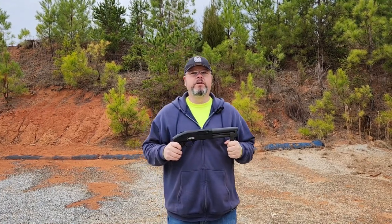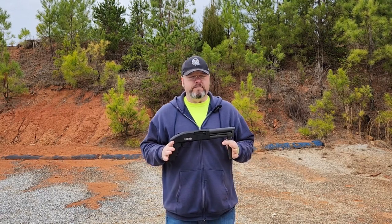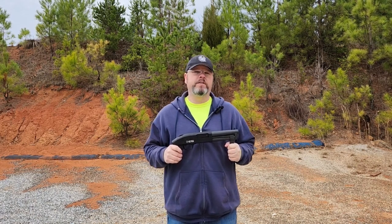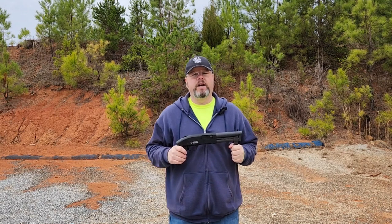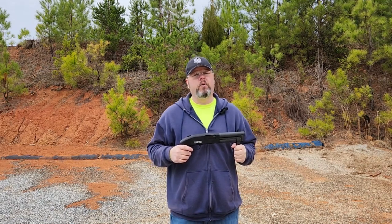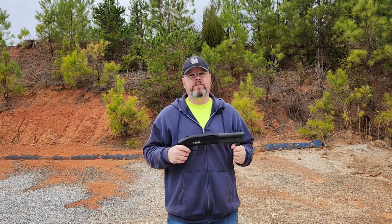Today we're going to do a little shooting with this Serbu Super Shorty 12 gauge. We're also going to compare some 2¾-inch Double Lock buckshot through this with some of the short shell Double Lock buckshot. I also have some shorty shells and slugs, but I could not find any 2¾ or 3-inch slugs to compare. So we'll do a pattern test on this first.